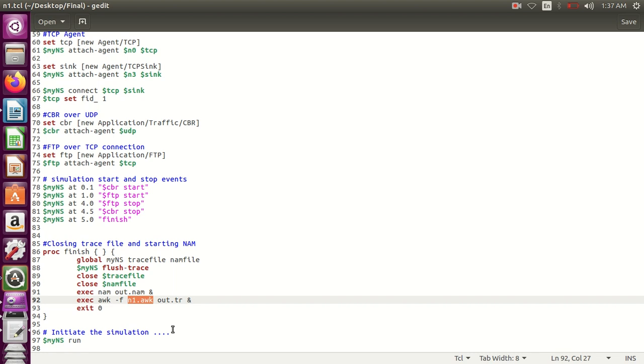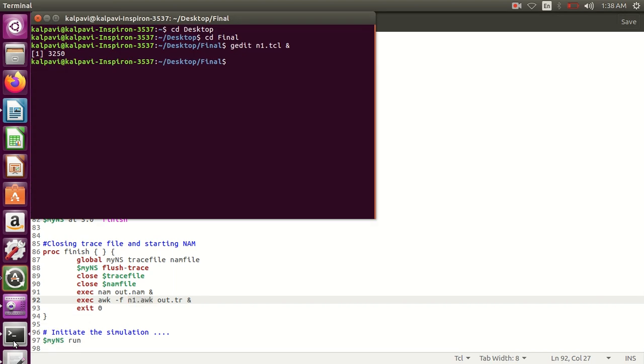In order to get all the statistical results about these parameters, I need to write a simple C program with respect to a file, that is out.tr. I will be using the syntax of my output file and accordingly implement my n1.awk. So this is the brief introduction about the program. Now I will open n1.awk and show what has been written in that program. Then we will start with the program execution.